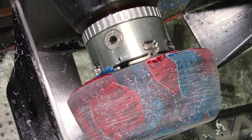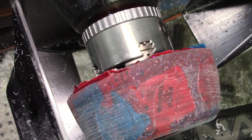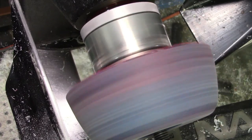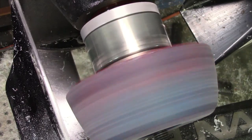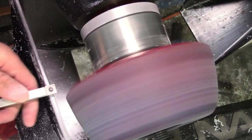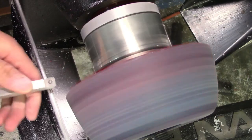The other thing I'm going to do is bring the tailstock support back up just to make sure. Adjustments. Okay. I think we're ready now. How do I get my tool? It went right in my ear. Shaving in the ear, guys. That sucks.